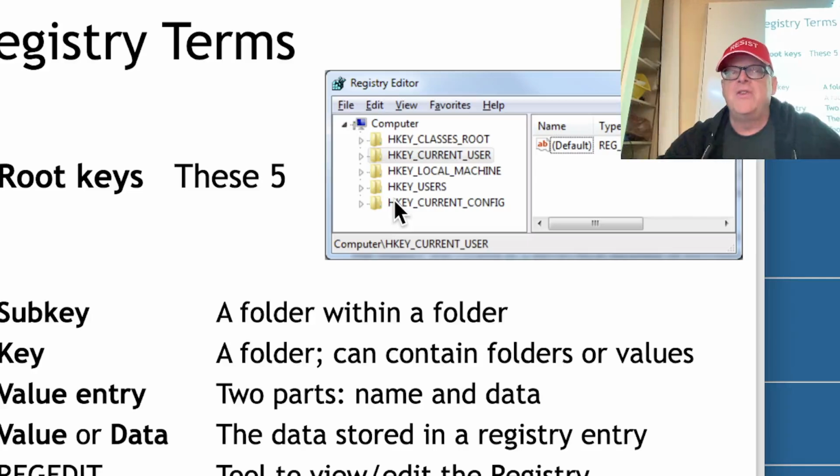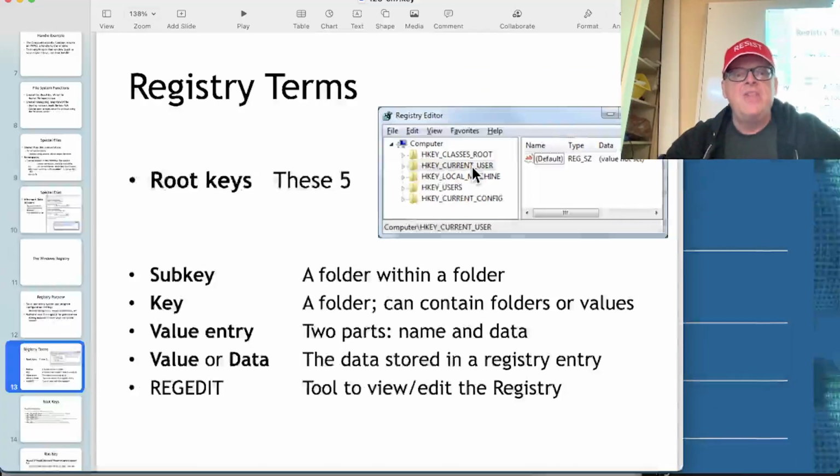Everything is bizarre. There's like 10 different ways to do everything. And so these 5 objects are not even independent of each other. One of them is actually a subfolder of another. It is really strange. So anyway, these things that look like folders are called keys, and you have folders in a folder called a subkey, and you can have a value stored in it. Anyway, you see this and edit it with regedit.